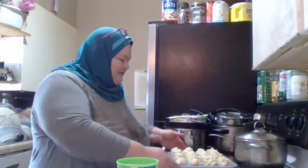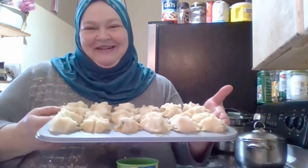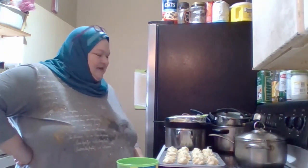Anyway, so this is how the smaller ones look. These are a smaller package of chicken pot pie topped with potatoes. Yeah, so I think that will be good. I like wonton wrappers anyway. They get crispy.